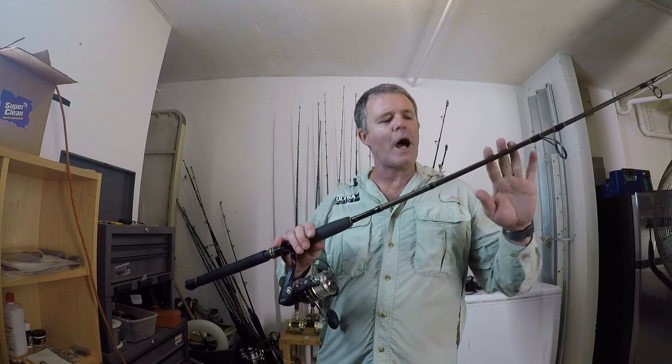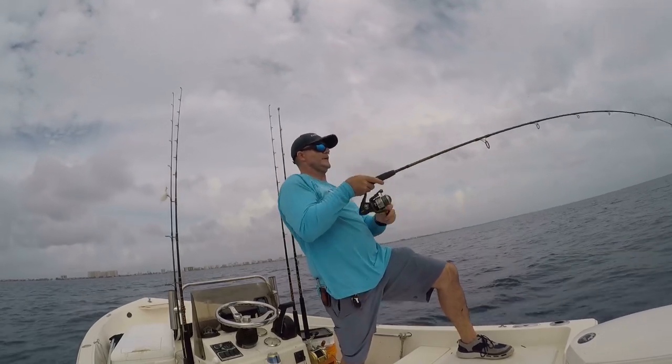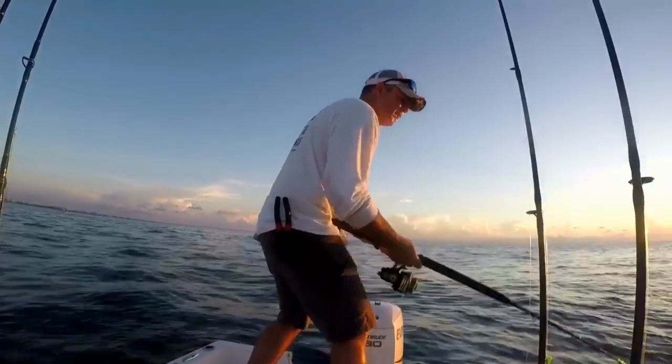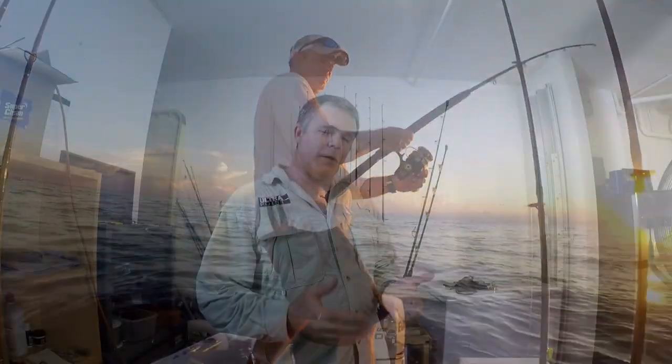And again, the rod that this is on is very pliable. When you get a strike, it's gonna bend over and it's gonna help set the hook so that you don't yank the hook out of the fish's mouth when you are getting ready to retrieve it upon the strike. Now, I'm not saying you can't use stiff rods. I've used stiff rods and gotten into hookups and pulling fish like amberjack and large false albacore, stuff like that with it. But if you're looking to really secure that bite upon the strike, you're gonna want the rod to have some shock absorbency to it. And before we move on, I wanna talk a little bit about the rigging.